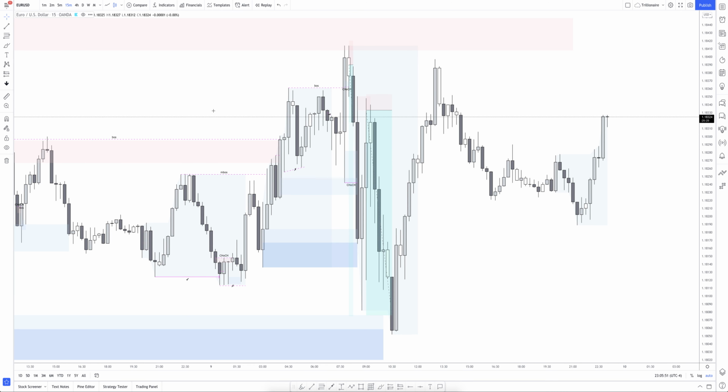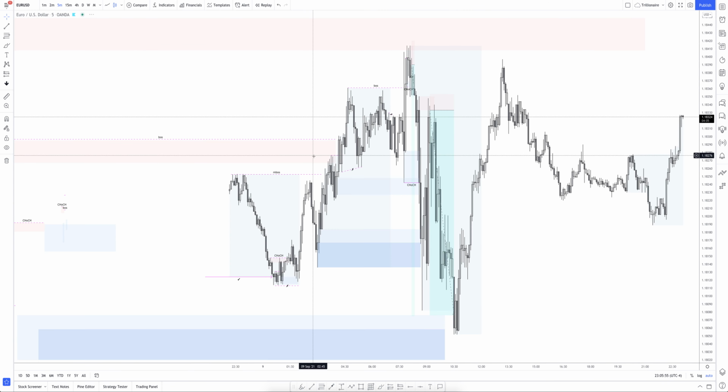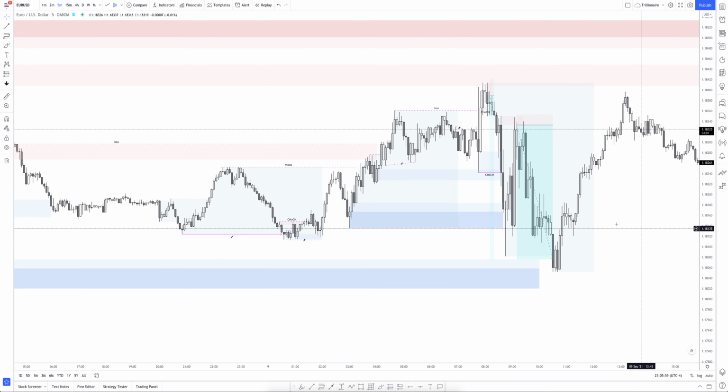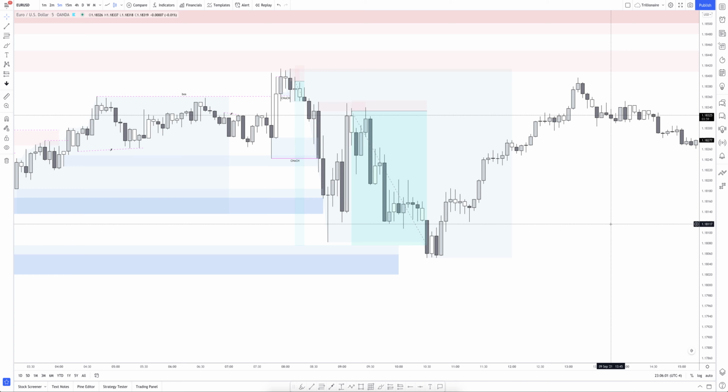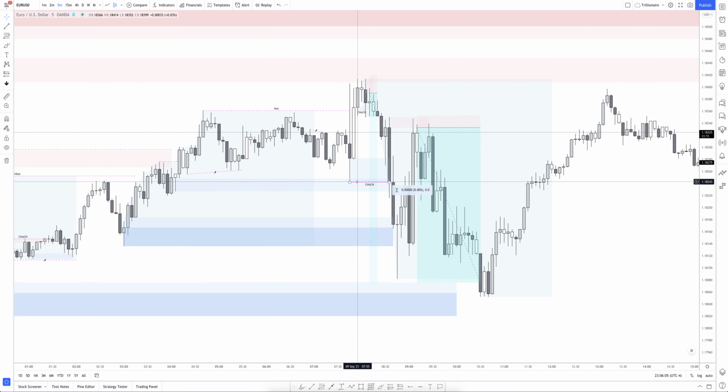So yeah, now let's go over the second entry. Second entry was not too far-fetched from the first one. I hope you guys are seeing that my entries look the exact same. Please, please, please study the videos, study the trade breakdowns, because that's going to assist you with being able to do all of this yourself.